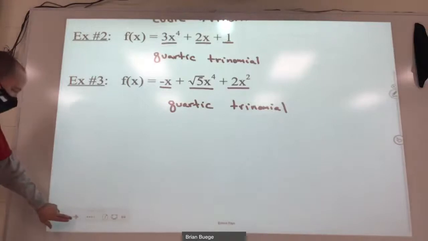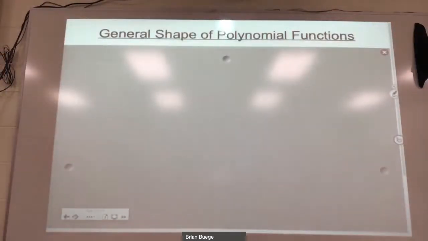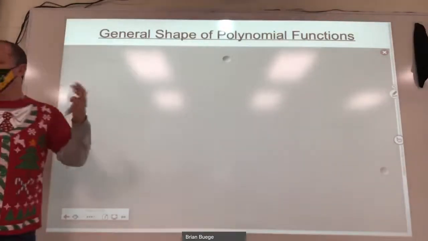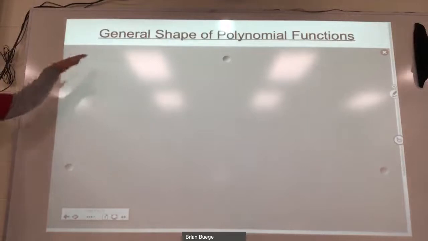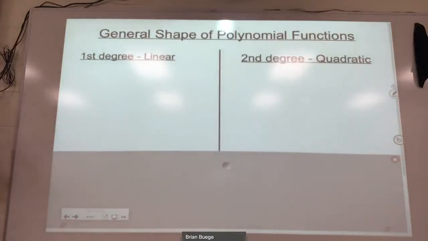Okay? So now if we take a look, here's the main idea for today. If I talk about linear, quadratic, cubic, quartic, I want you to be able to tell me what's the general shape of the graph. Okay? So let's start with the 2 that we already have worked with. And I'm going to break each one of these into 2 parts, because there's the degree and one other thing that tells me what this looks like.